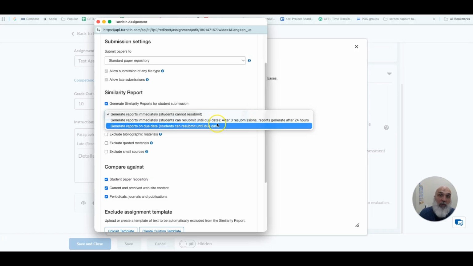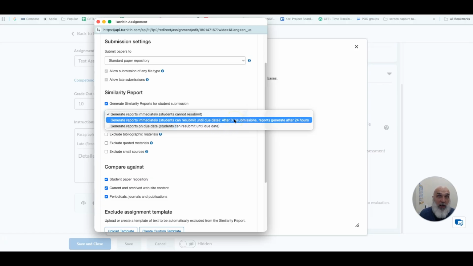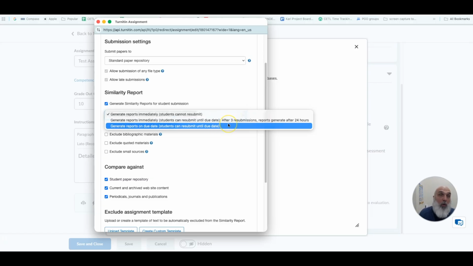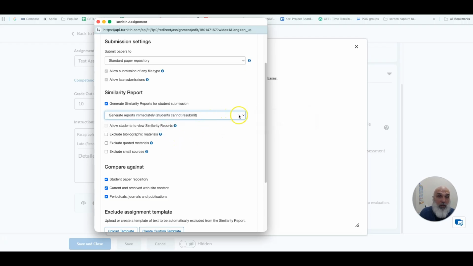So they would have a couple of chances, up to 3 times, to resubmit again, or it will generate that report on the due date, and students would be able to resubmit up until that due date, but they wouldn't see that similarity report until that due date had passed. So again, whichever one best serves you is the one that you should select. It serves you and your students for any given assignment, and that may change depending on the assignment.